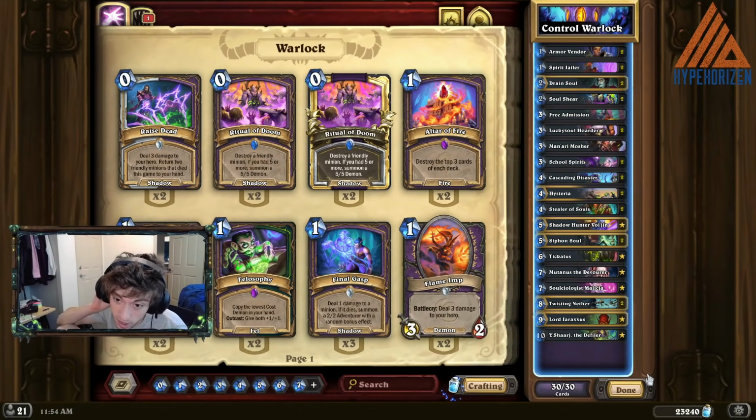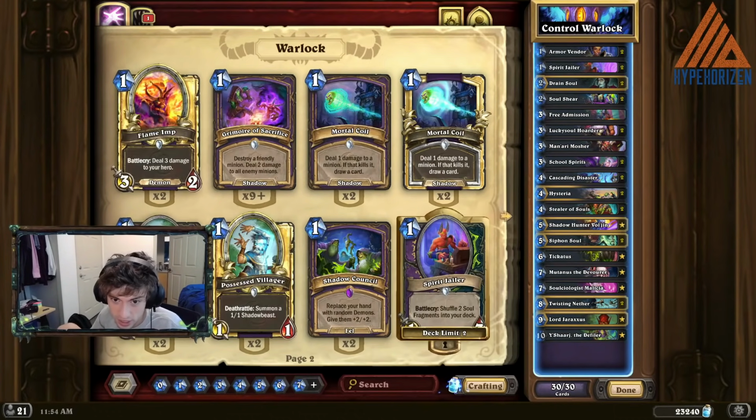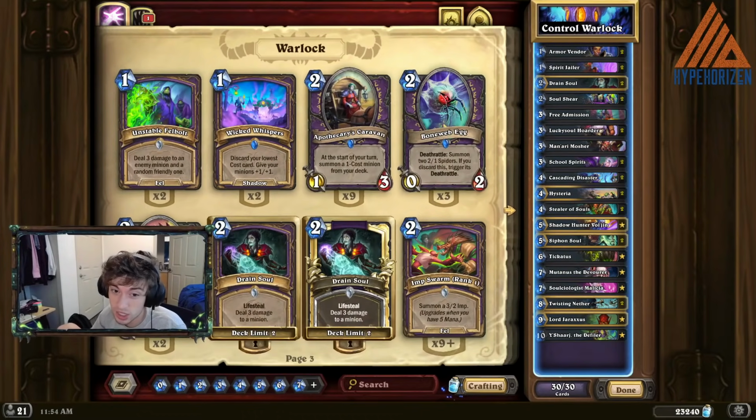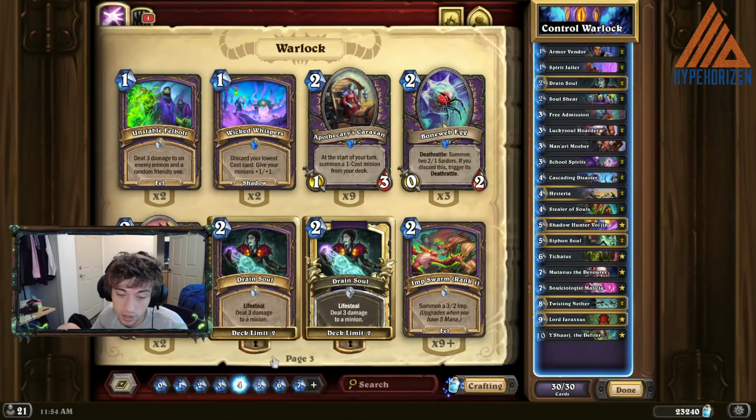You could potentially run a couple of different cards to get a little bit more healing if you want. Say get rid of Vol'jin and Mutanus, because they're not super needed, they're just there for hand interaction, and maybe go for another Minari Mosher or something else that could potentially heal you or give you more soul fragments or something like that. Obviously, we're still working on the deck, everything is in the prototype phase right now, but I think that this has a lot of potential.